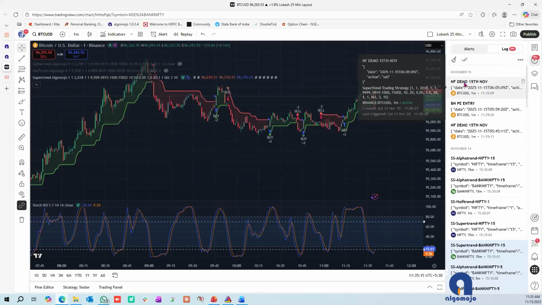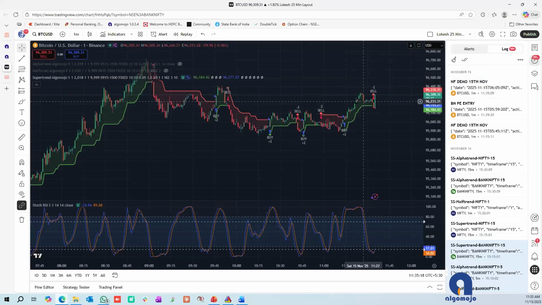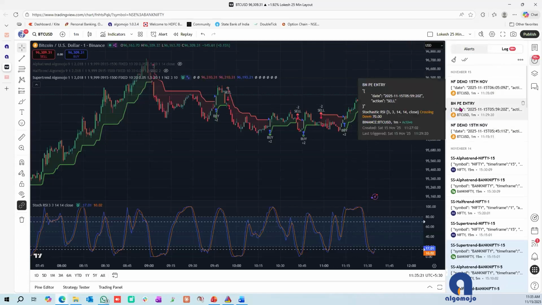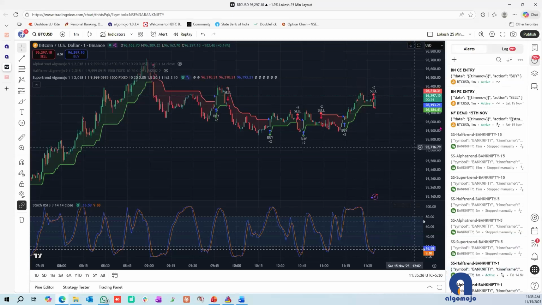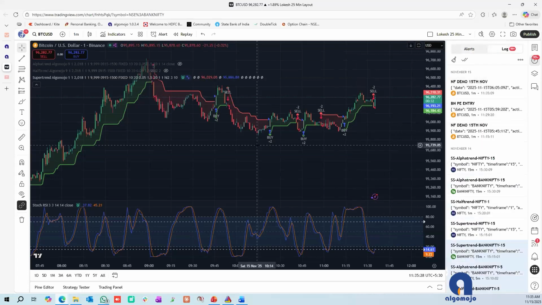So this is for the alert that we create for futures. We are looking at PE entry has happened. Now CE entry should be coming in if it crosses above 15. Just waiting to see if we get the signal and see how it gets processed.